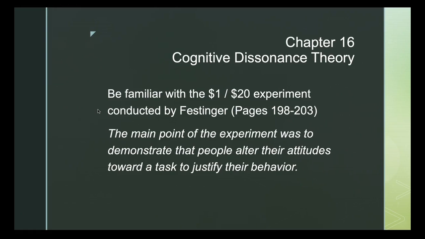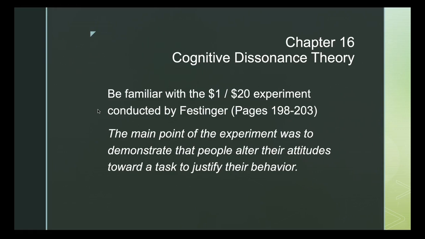Festinger said that $1 was just barely enough to induce compliance to the experimenter's request, enough to get them to lie, but not enough to justify it. So the students had to create another justification. They changed their attitude toward the task to bring it into line with their behavior. In other words, to eliminate dissonance. So those that accepted the $1 to tell the white lie changed their attitude towards it and convinced themselves it actually was fun to sort those spools into sets of 12 and to turn those pegs a quarter inch to the right. So basically, we create this attitude change.